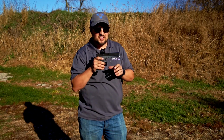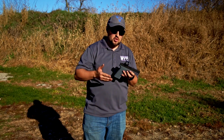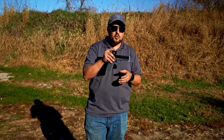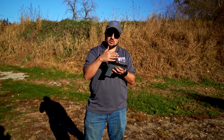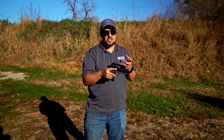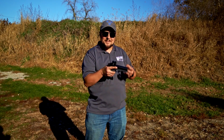That is the Cyelee Bull, a just enormous dot that can be used on a pistol or a rifle or a subgun. I tell you, this thing would be just absolutely awesome as a backup sight on a rifle, one of those 45 offsets. I've seen it a couple of times, and it's glorious. And the amount of window space that you have on this thing to use is massive.